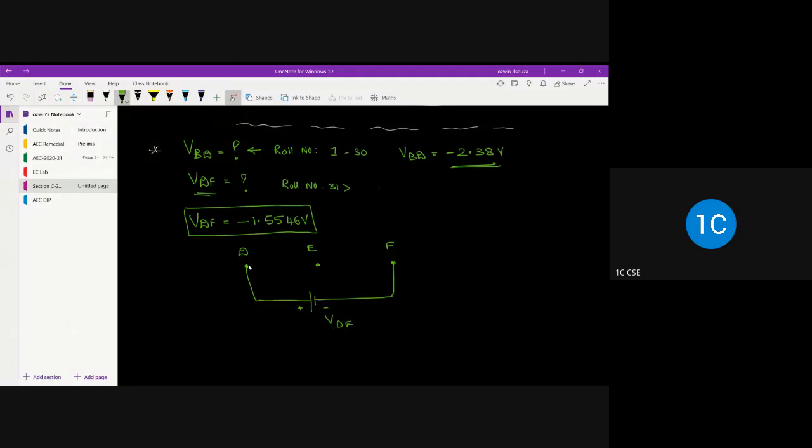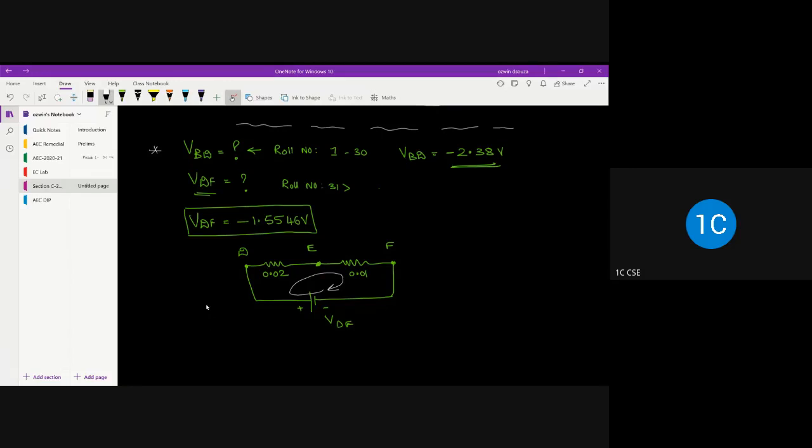And then I'll connect the nodes between D and E. Okay, what do you have? You have a 0.02 ohm resistor, and between E to F, what do you have? 0.01 ohm resistor. And this is how I am going to apply KVL in this particular network.